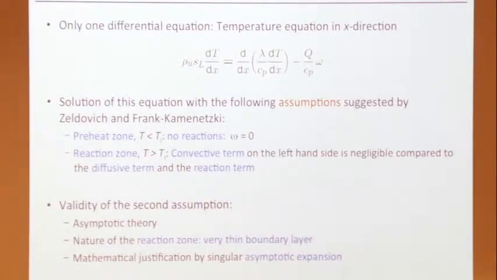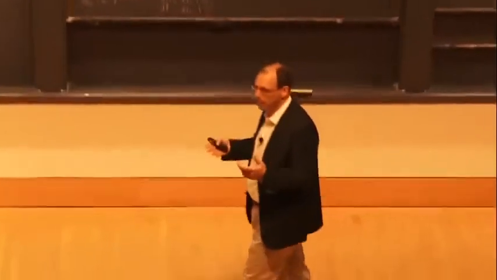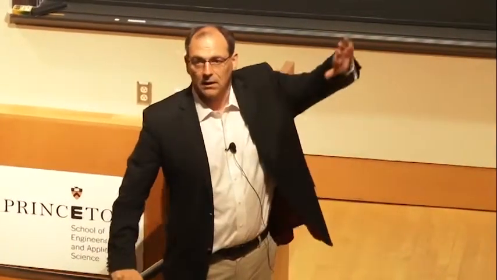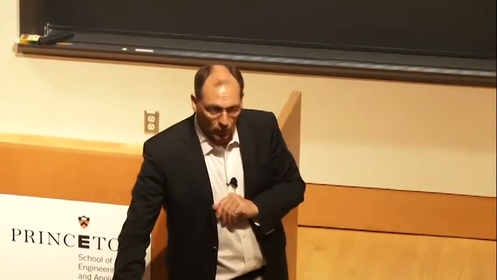So this is where we need to start making assumptions. First assumption, preheat zone. The preheat zone is where the temperature is smaller than the ignition temperature. Ignition temperature is where we say things should start. So we want to say that at lower temperatures, omega is 0. Does that make sense? Well, it's not exactly true, but it's a good assumption because you have this exponential dependence, which basically says that as you go to lower temperature, the reaction rate gets exponentially small.